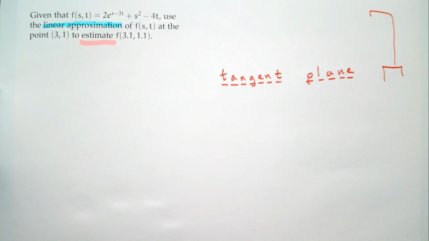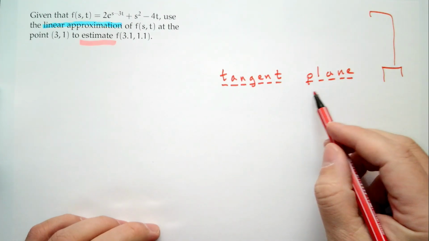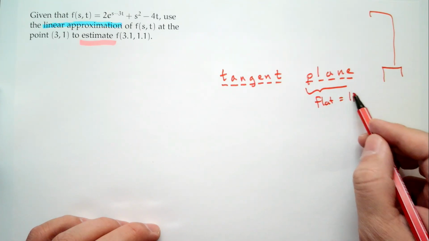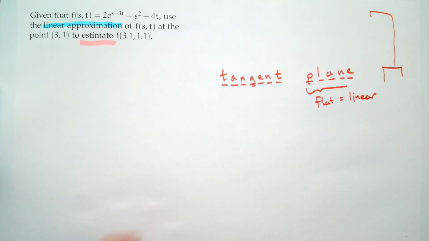So linear approximation is code for tangent plane. Now, why do we call it a linear approximator? Well, there's 2 things. First off, tangent planes are flat. And that's because it's a plane. And a flat thing is also a linear thing. So whenever you hear the word linear, you should be thinking, oh, that's like my flat object. What's our flat object of choice? In multivariable calculus, our flat object of choice are planes.